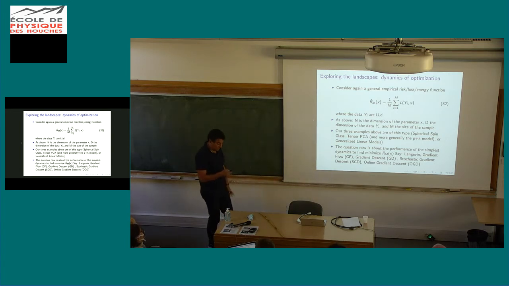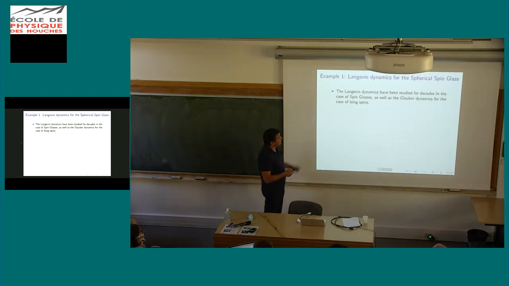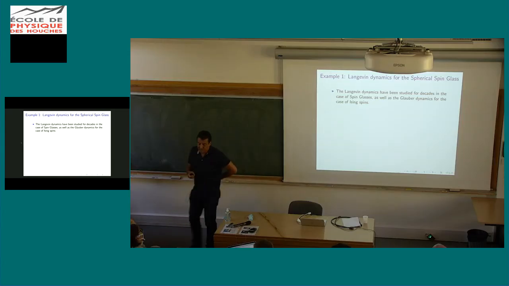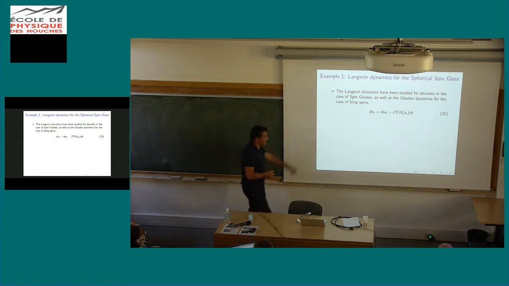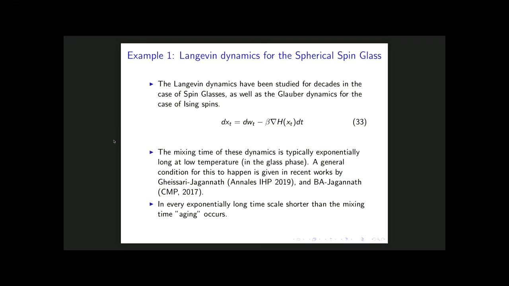I already gave you what we can do, but I want to go much further now. So first, let's go back to dynamics of simpler things, spin glasses. For spherical spin glasses, you do Langevin. For hard spins, you do Glauber, and this has been studied forever. Langevin is, of course, just this, where H is your Hamiltonian. And here on the sphere, this would be Brownian motion on the sphere.